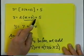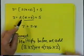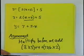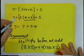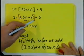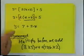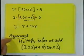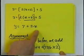There's also a 5 being added. Since there are no grouping symbols, which one do we do first? The first one we do is we multiply. So the 2 will be multiplied by the x plus 3, and so by not having the brackets in there, it was the same as if we really did. The thing we have to be careful of, going back to our statement that there's no such thing as a free lunch, once we put that agreement in, we have to be careful.